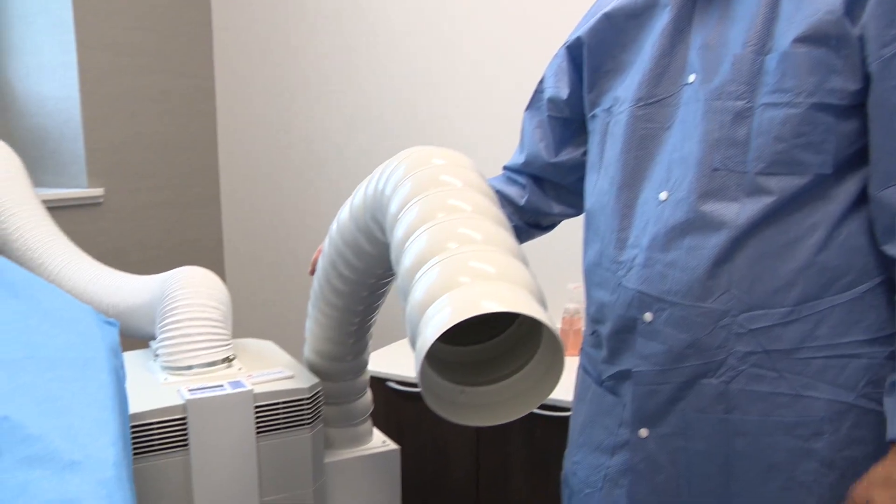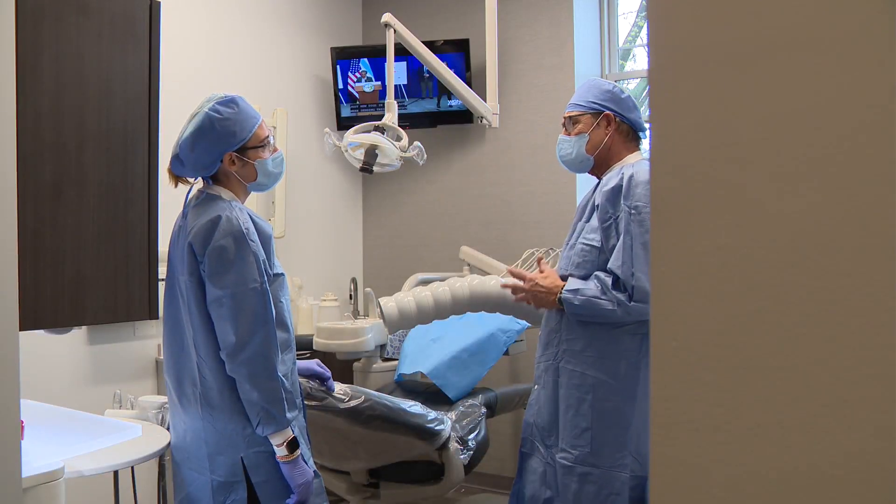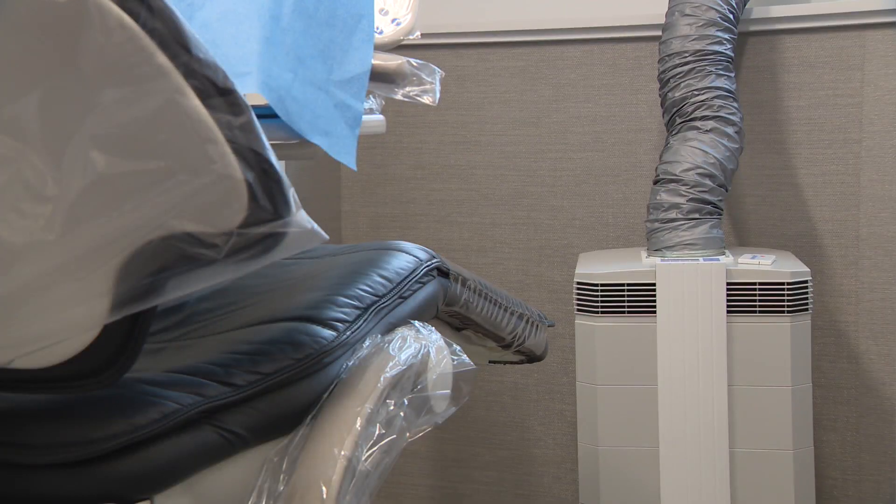All the new technology and the necessary PPE adds up. Dr. Sarkowski says he'll have to consider an infection control fee to cover the added costs. But forgoing important doctor visits can be costly to your overall health. It's a balancing act right now, and one we try to help you navigate each night.